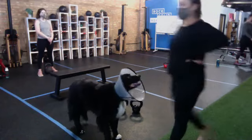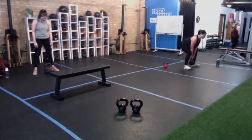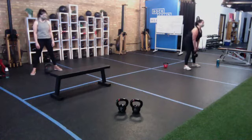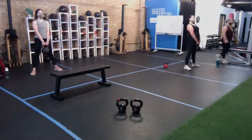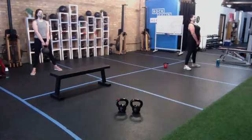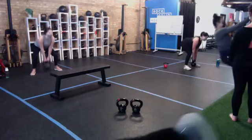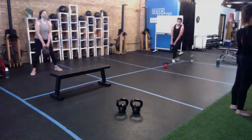Bend the knees a little bit more as you go back. So release the knees a little bit more. So there's still some bend. Yep, so there's that. Good. There you go. Very nice. So keep the toes up the whole time. And then at the bottom, don't let your butt face down. So keep it tight. Good.